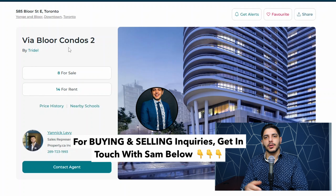And obviously, knowing me, knowing what I think about Tridel buildings, it should come as no surprise to you that not only do I highly recommend this building, but I love this building. Is it my favorite Tridel building? No, I would still probably put 25 Adra Greater Way ahead of it. I would put 1 Edgewater ahead of it, but it's still really good. 585, 575, really good buildings. Location is a bit more questionable. A lot of people don't like where this is located. I ultimately think, once again, I'm very flexible.